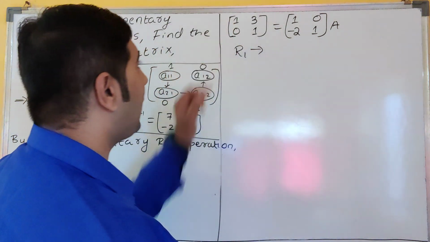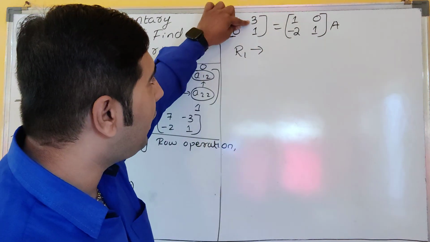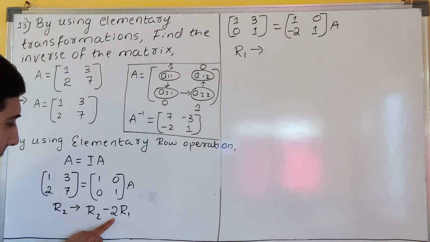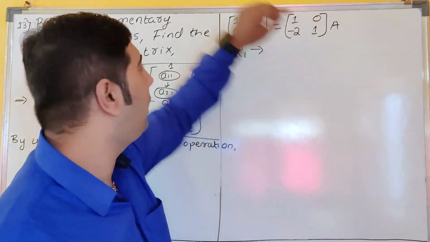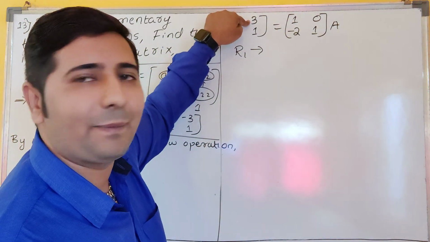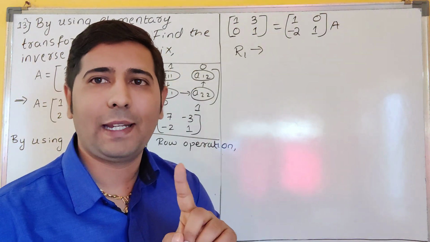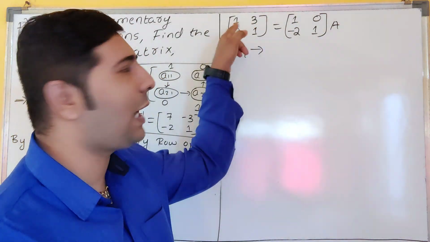Clear? So R1 is how much here? R1 is 3. Now see, you multiplied here what? R2 is 2, R1 was 1. You multiplied R1 by what? -2. Similarly, it is in reverse order now. R1 is 3, R2 is what? 1. So for R2, what will you multiply? -3, or not? To make this 0. However, it is applied for R1 only.